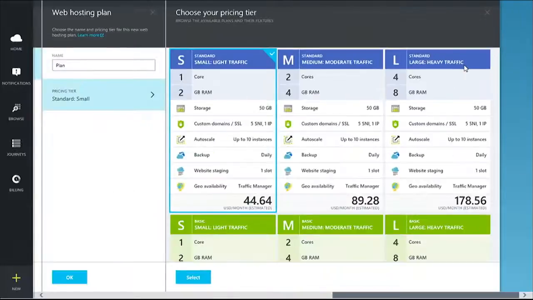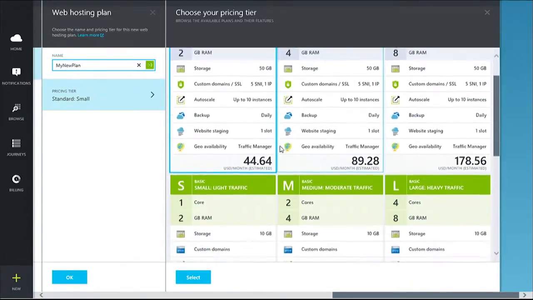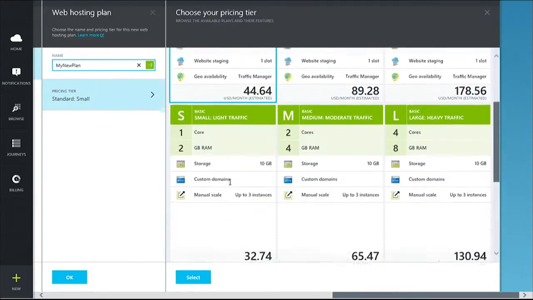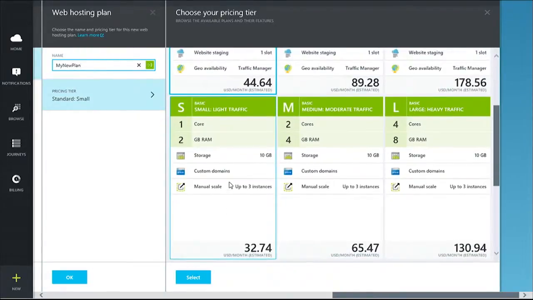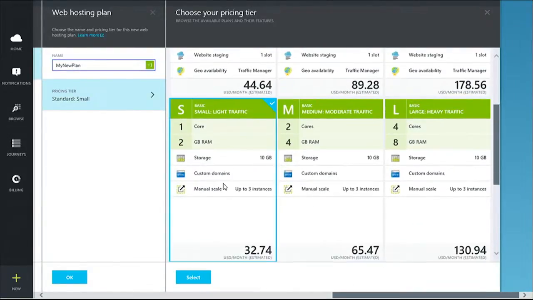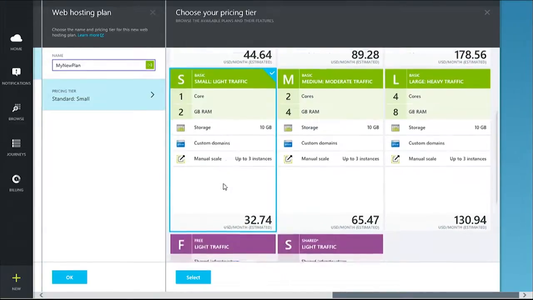Okay. Oh, wow. Okay, look at this. So you'll see free, shared, basic, and standard web hosting plans. Okay. And you'll see a list of features per card and the price, estimated price per plan. So you can pick any one of them, or you can pick from the existing list. And there's now basic, which is a little bit simpler. So for example, here I can see very clearly that I get custom domains and auto scale. Exactly right. Down here I need custom domains. I don't really need auto scale. I can pick that and then see it's $12 cheaper.